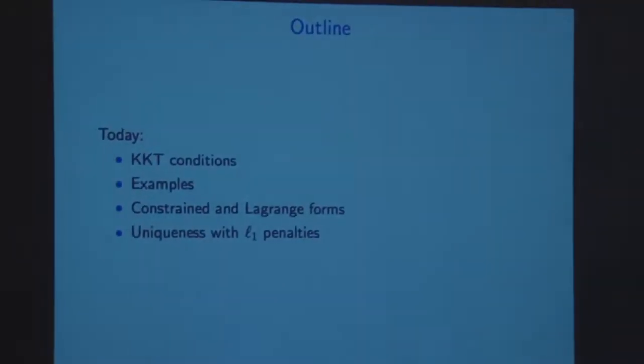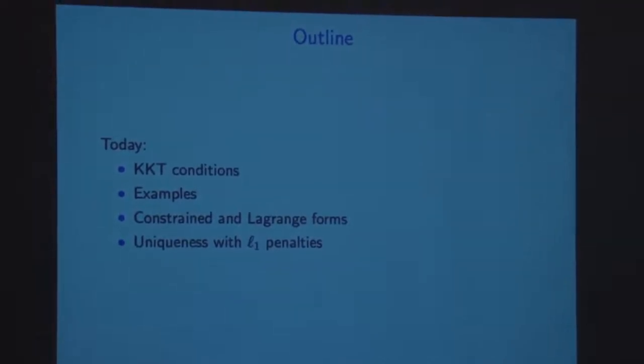Okay, so today we're going to talk about the KKT conditions, which in some courses or textbooks are taught before duality, and in some are taught after duality. I like to think of them as following from duality. So we're going to actually prove the KKT conditions as necessary and sufficient for optimality from basic duality concepts.